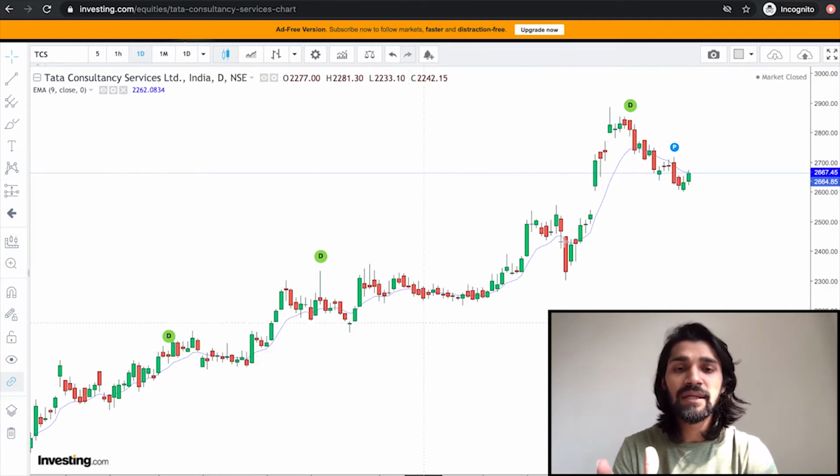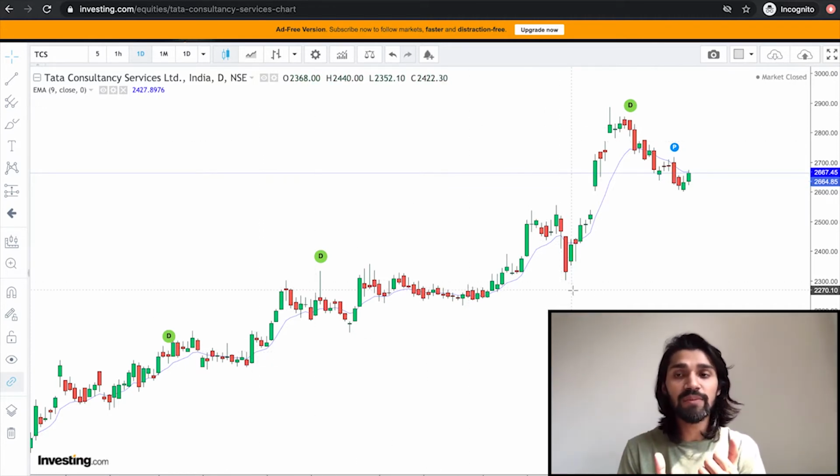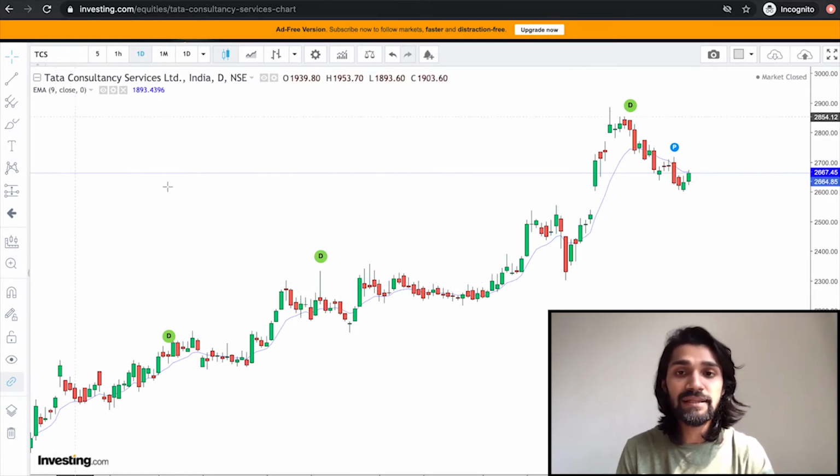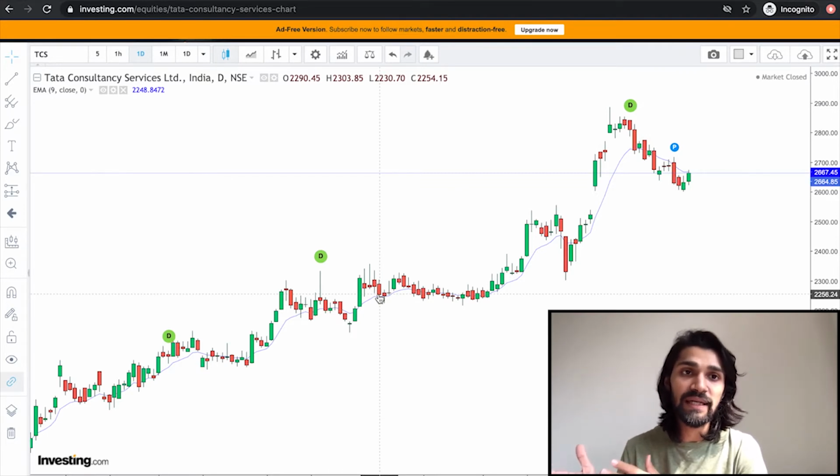It's very similar, but what an exponential moving average does is that it gives more priority to the recent price. So if it's of 9 days, the default 9 days, then the first day would have less weightage. The second day would have more weightage compared to this first day.